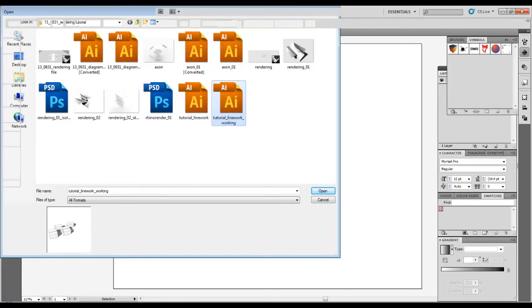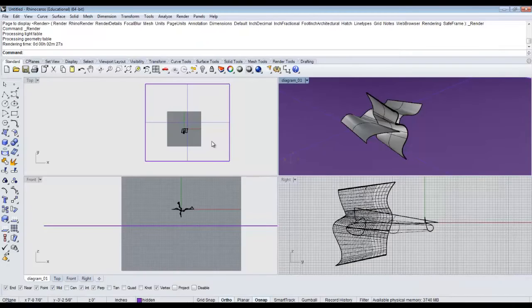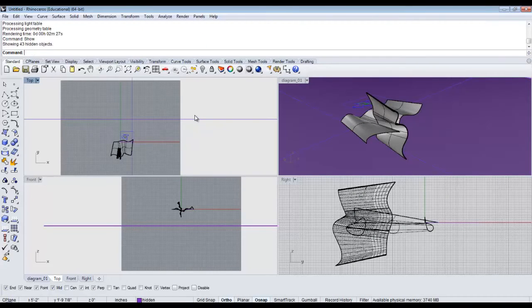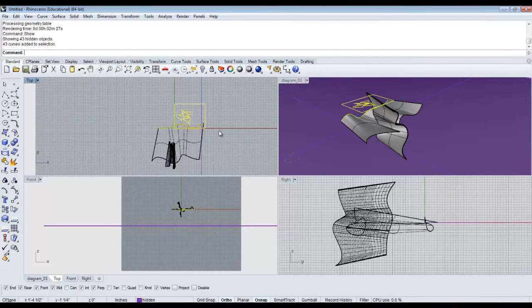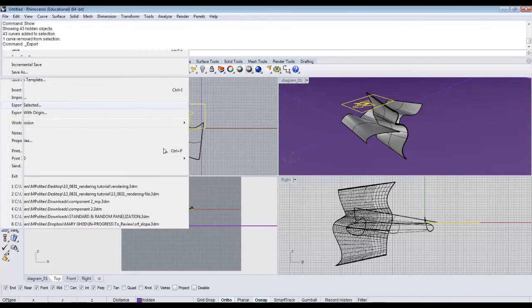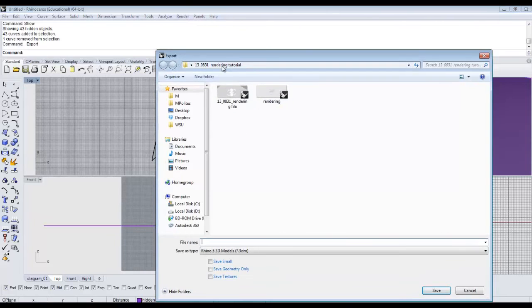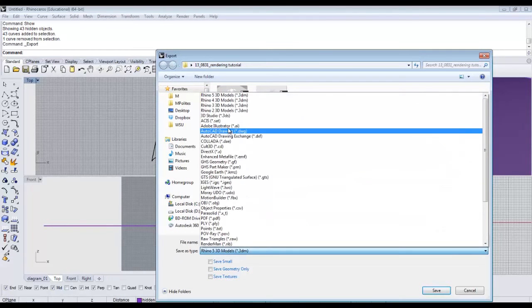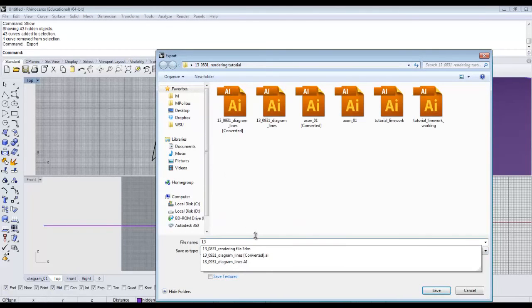actually I need to make it. So I need to go into what we had done. I'm going to export this, rendering tutorial, make it an Illustrator file, call it today's date.